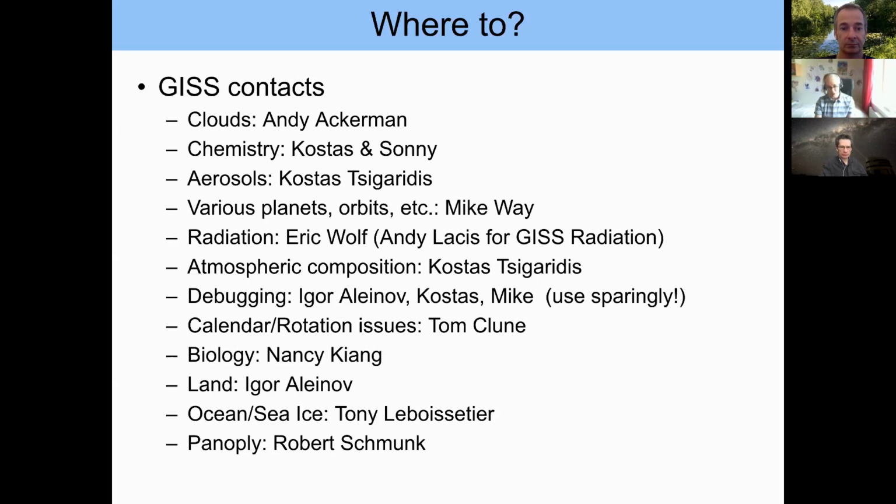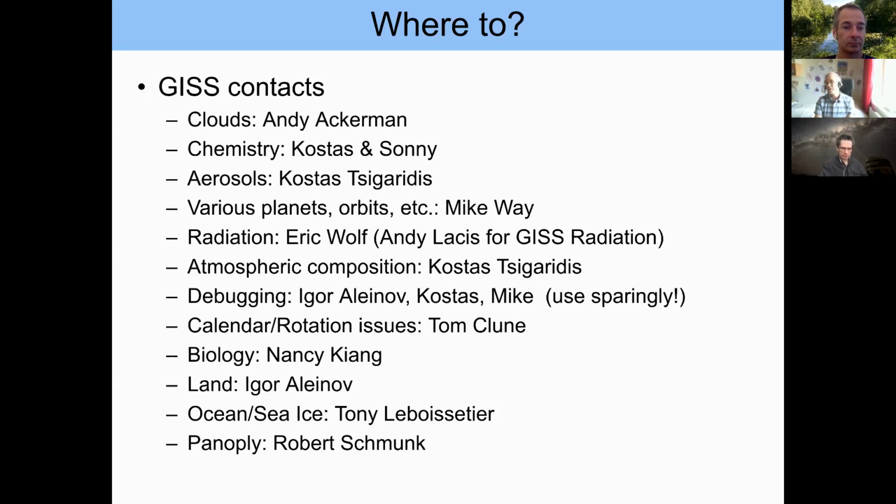Atmospheric composition, again, Kostas. Debugging issues, you would write all of us, but remember, we're scientists. First, debugging, you should do your best. We'll give you some tips on how to handle debugging of the model. Calendar or rotation issues, meaning different spin orbit couplings and things like that, would be Tom Clooney, and Tom will talk a bit about that tomorrow, about those implementations.